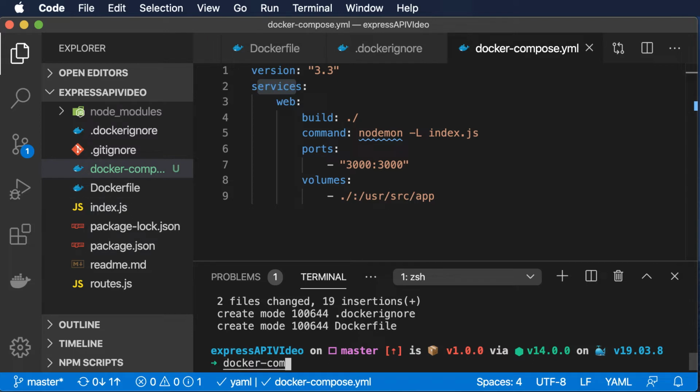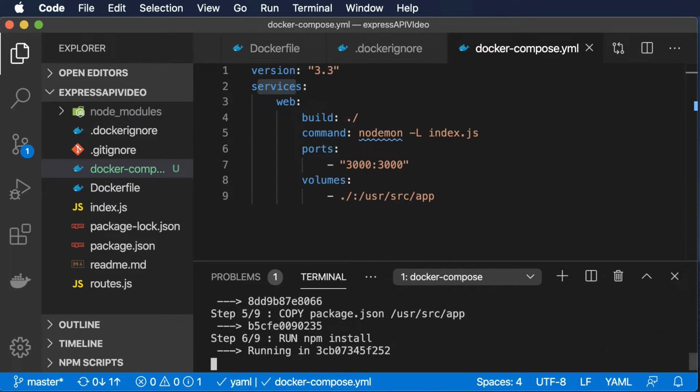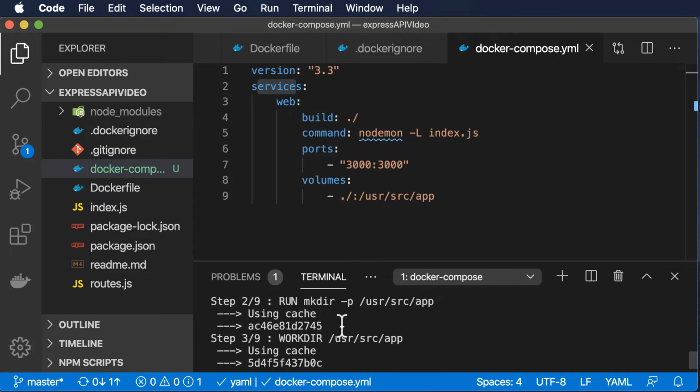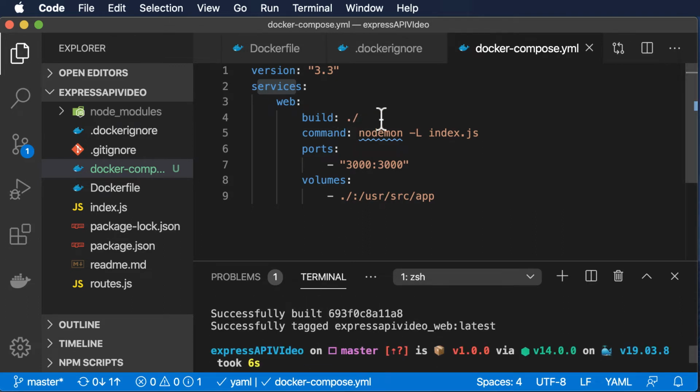So once we get all that in our Docker Compose file and we save it, we can run docker compose build. And that will build our image. Now this might take a little bit longer. You might have to download the image in the first place. But hopefully if you didn't have any typos in your Dockerfile or your Docker Compose file, or maybe even the dockerignore file, you should see successfully built and some hash code, and also it will be tagged. By the way, it's tagged by the folder name that everything exists in, underscore, and the name of the service. So if you're looking for this image, make sure that's the image name that you use.